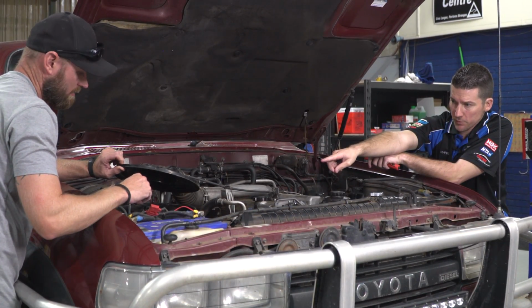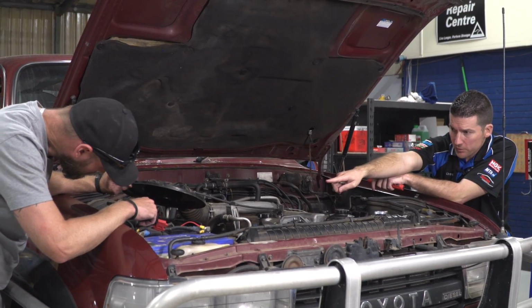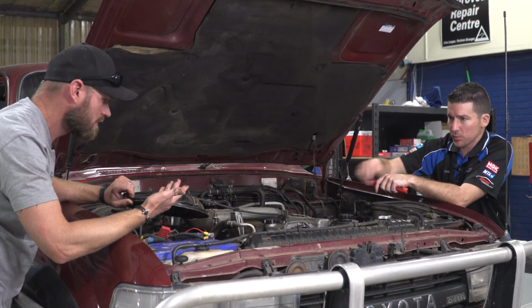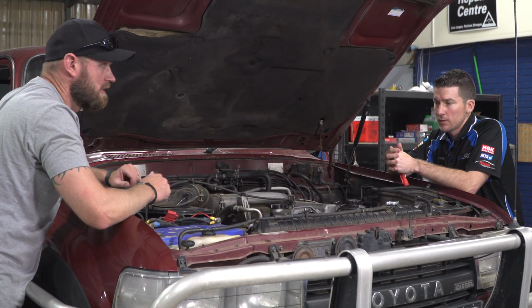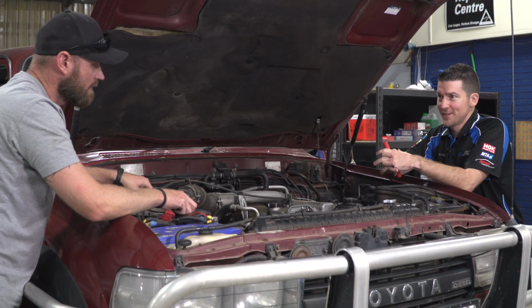be bypassing the filter. And actually, while you're looking at that one, that's got an aftermarket air filter fitted. So it's a perfect example of checking that the seal on the top is actually sealing properly. Is there anything getting past? Put your hand in and you find a lot of dust. At what level of dust should you be concerned? Because, I mean, there's always going to be a little bit in there. Yeah, I don't like to see too much at all, but yeah.